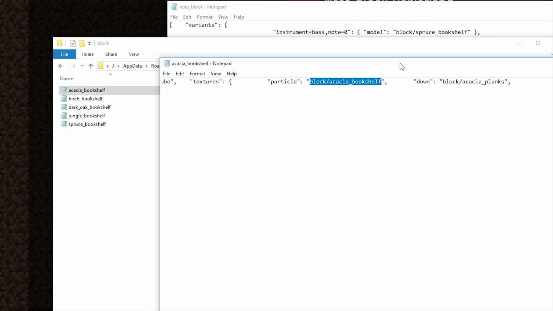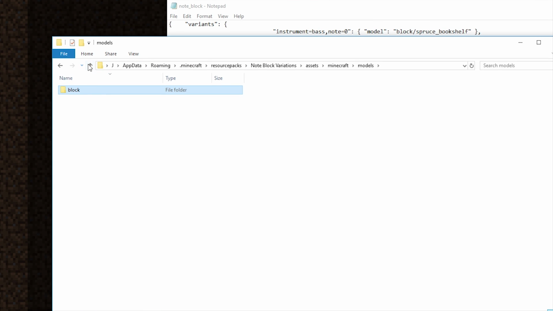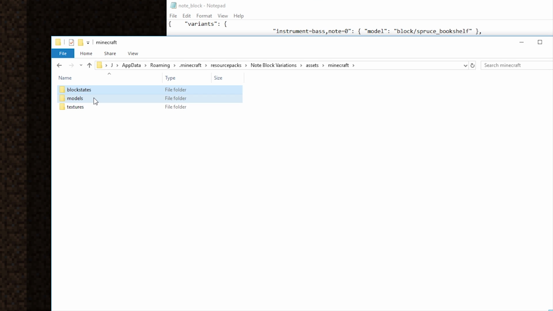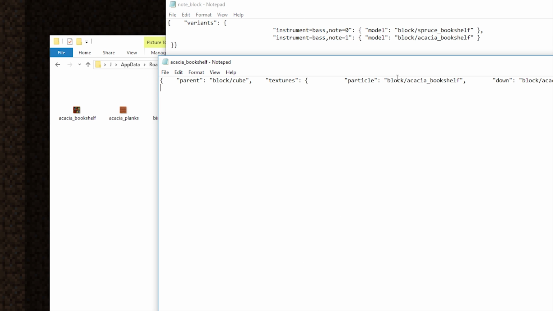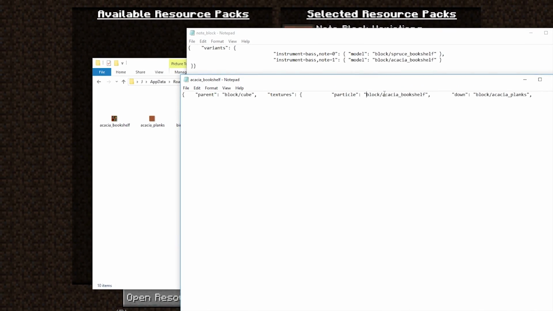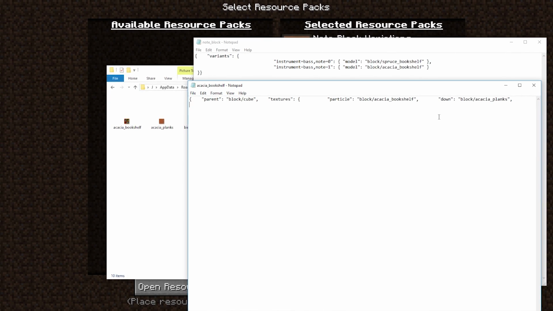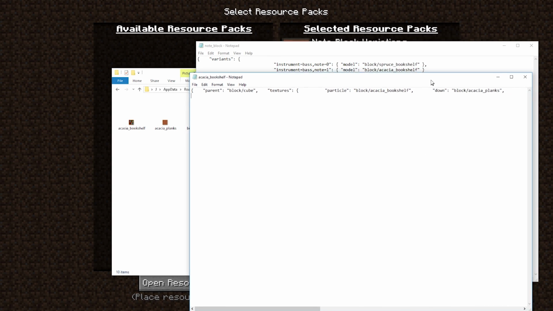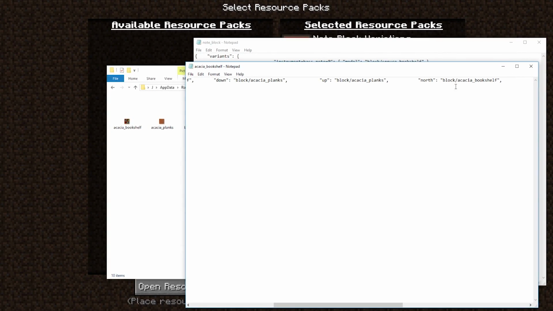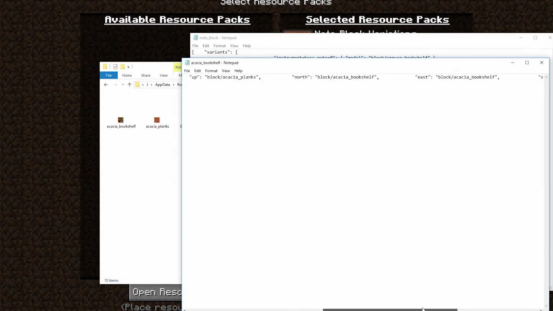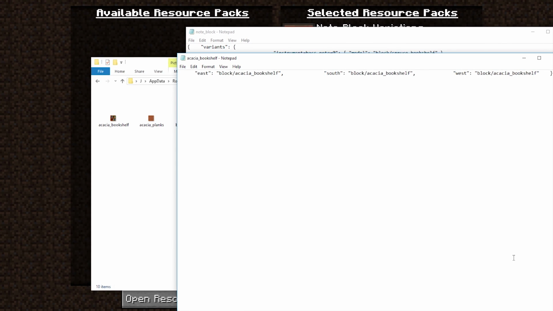So we go over here, and this is, as I say, just zooming out to make life easier. Block states goes to models. Now we're in the models, and models goes to textures. So we'll go over to the textures, and what we are looking for here is the texture for the acacia bookshelf, which we have got right around there. So it's saying the particles are going to be acacia bookshelf. The block at the bottom, so the down block, is going to be acacia planks. And then for the up, acacia planks. North block will be acacia bookshelf, and so on for the remaining sides.